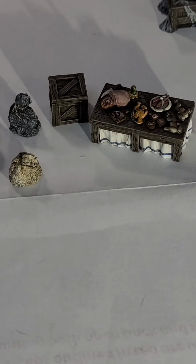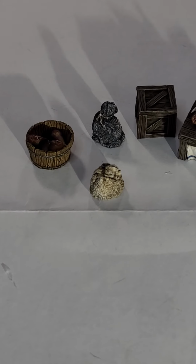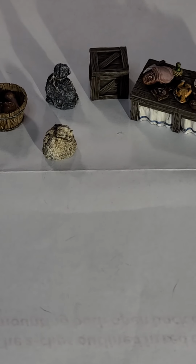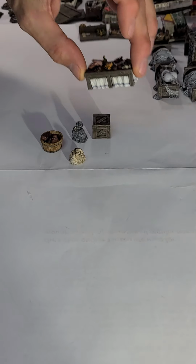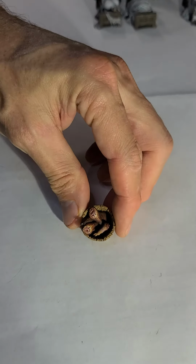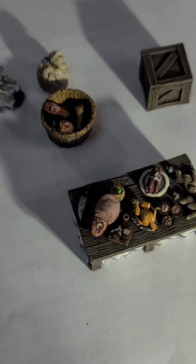I think this is the stuff here for the butcher's stall. The first one, this one that we looked up because we were missing some parts. I'm wondering where's the rest of the hanging meat that was in the photo, because I made sure I bought everything. There were some hanging items and pieces that I don't see yet. Maybe they're in one of these boxes over here. So here's more for this part. See the shoulders of meat. I'll get a closer look at that there. Of course, just a crate, a couple of sacks.